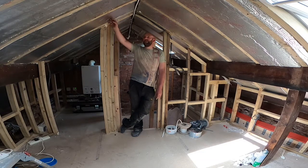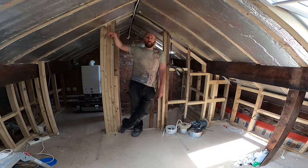As you can see at the minute, the first layer of insulation's in. There's another layer to go over the top and the plasterboard over that. So once I've got the second layer of insulation on, I've finished off down the bottom, which I'm doing now. I've got the cabling and the plumbing done, so I'll finish that off, get the second layer on. I'll edit a video together for that and I'll put that one on as well.